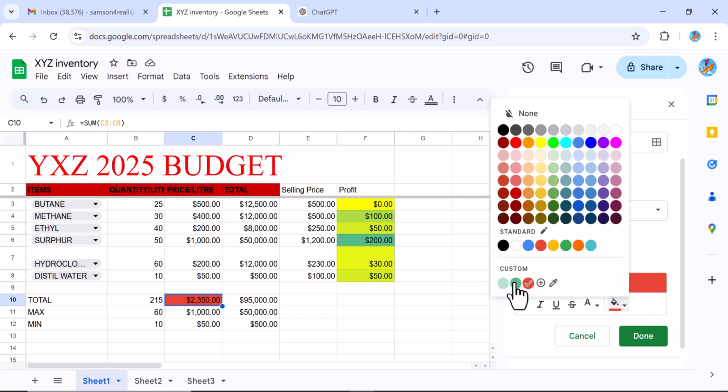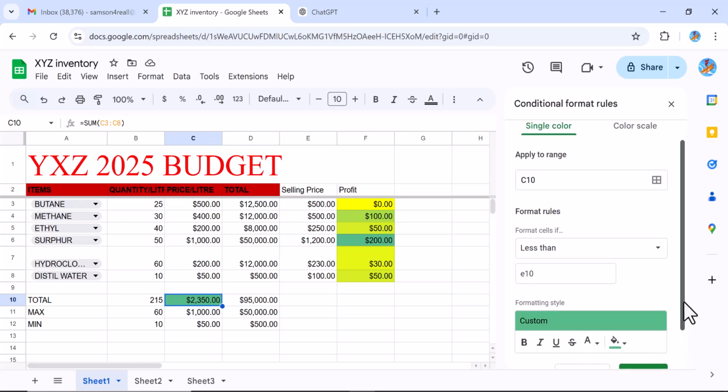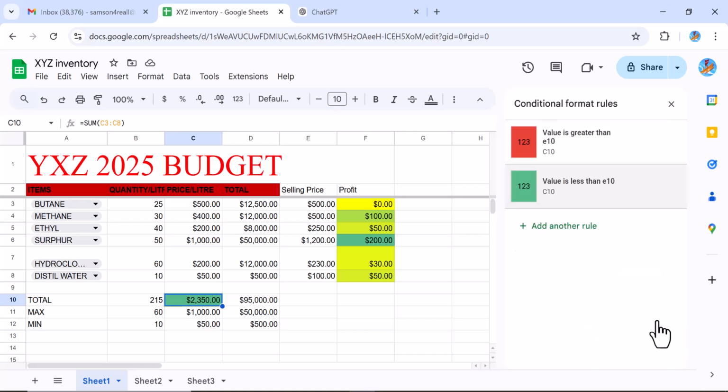Okay, profits. All right, so we have this for it. Value is greater than E10, value is less than E10. All right, so we are in here together.